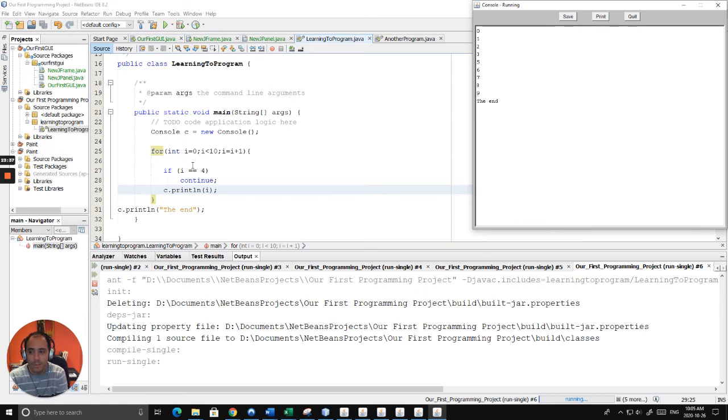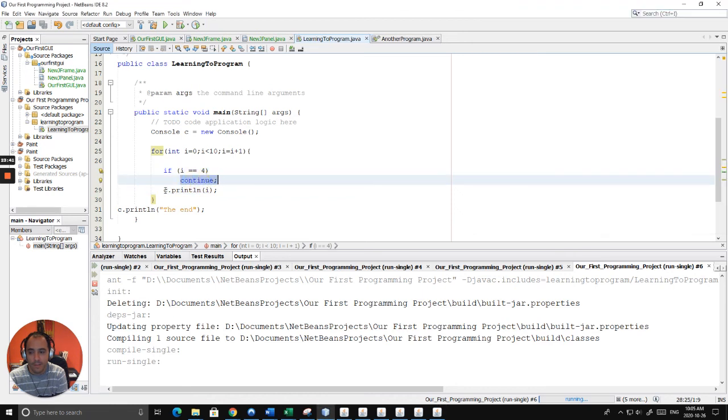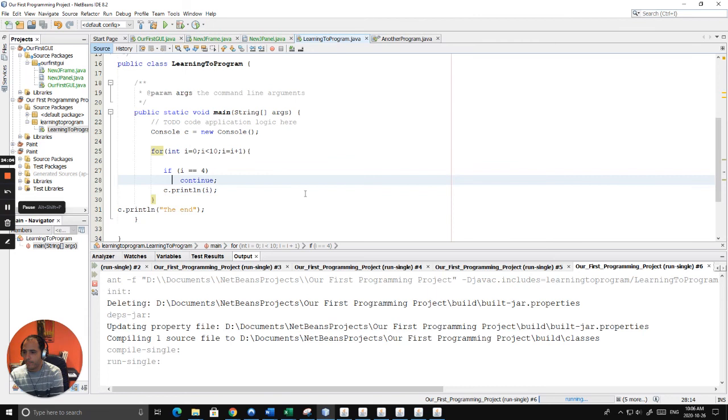So when it became 4, it met this condition and continued, which means it skipped everything else in the loop, went back up, turned it into 5, did its check, and came through again. So continue is just a way to say, stop this iteration of the loop, don't do anything else under there, loop back up and continue with whatever is left.